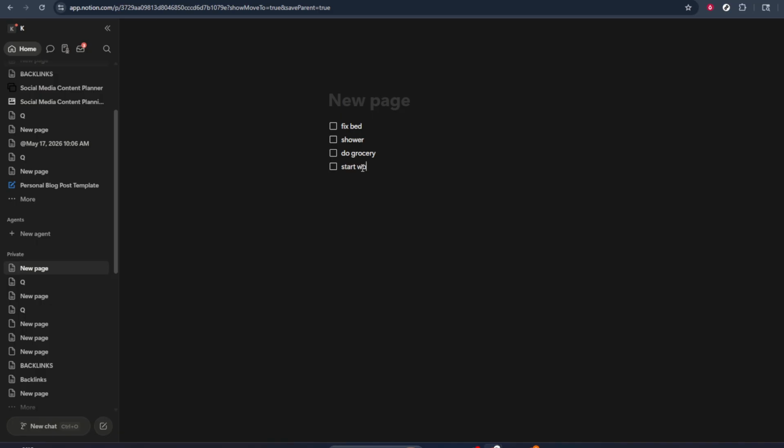The beauty of Notion is in its flexibility. You can reorganize items, add new ones at any time, or nest tasks for subcategories or related items. As you complete each task, simply click the checkbox next to it to mark it as done. And there you have it, a simple yet effective to-do list in Notion.